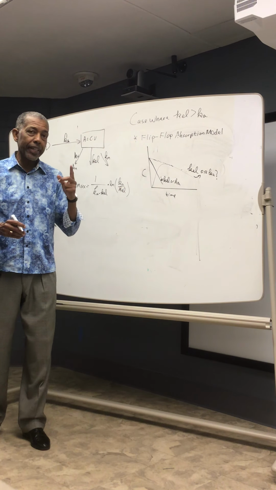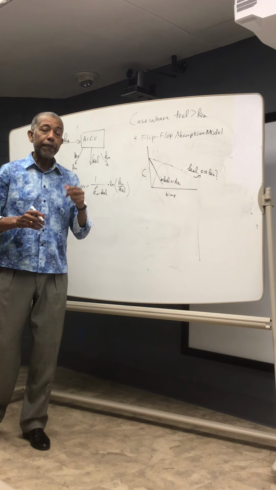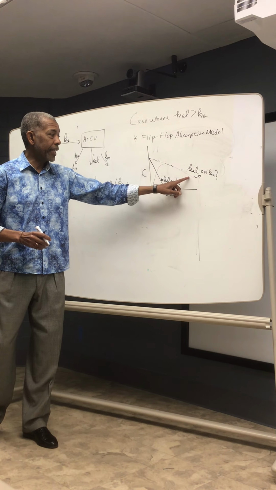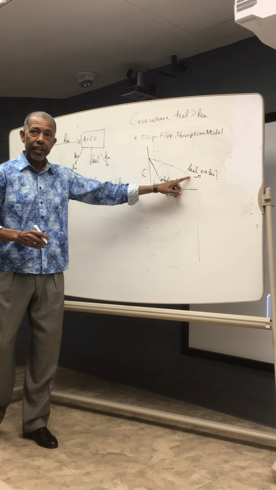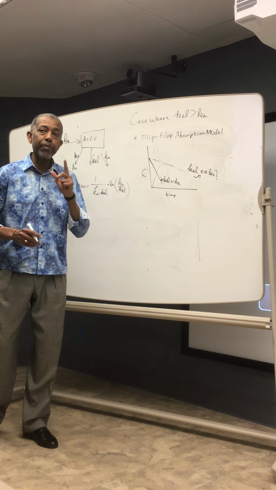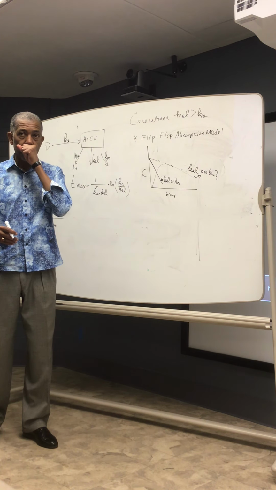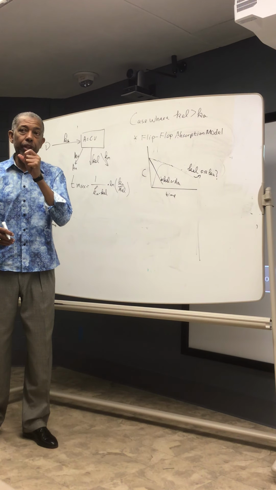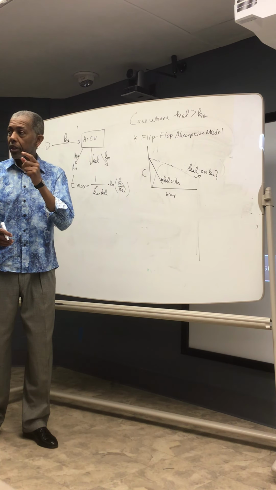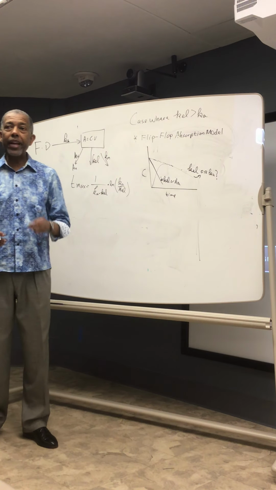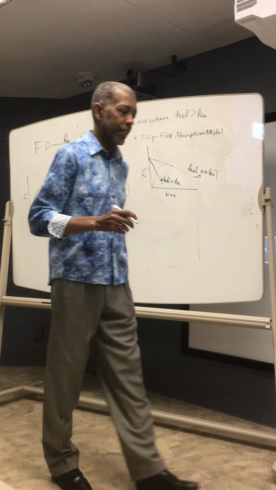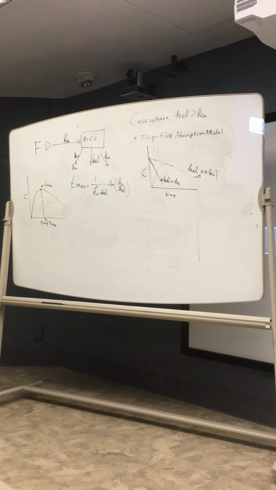But if there's an IV formulation and we wanted to determine definitively whether this phase out here was related to the KEL value or the Ka value, we could give an IV bolus dose of that drug. If I give an IV bolus dose of the drug, how many phases am I going to have? If it's a one compartment model IV bolus dose, how many phases will I have? One. It's only one. You're only going to have one mono-exponential line.